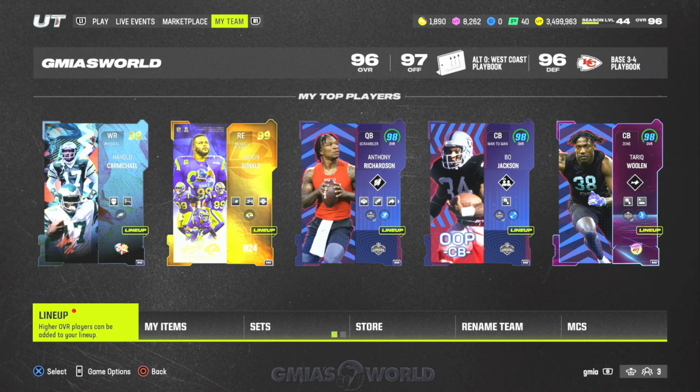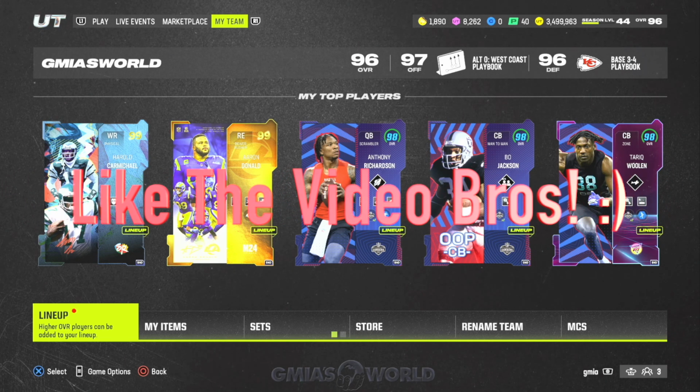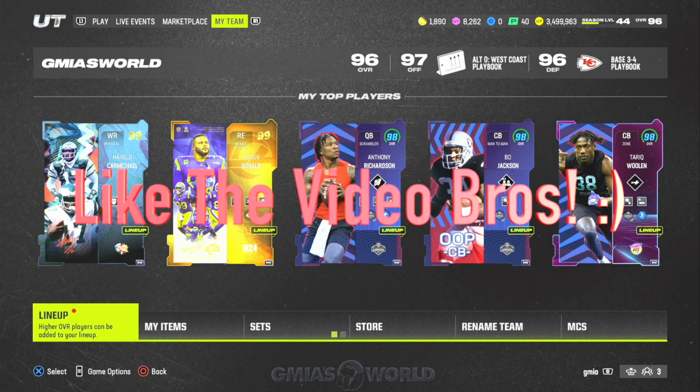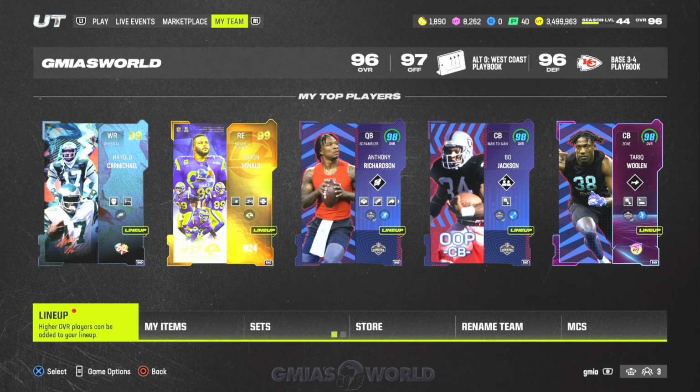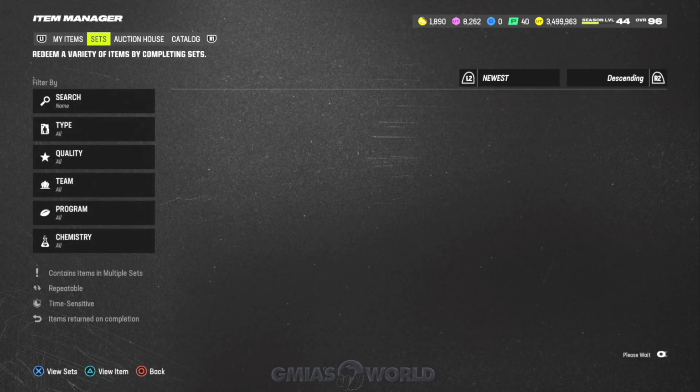We're also going to be talking about how you can get any 98 overall weekly wildcard for free. And no, it's not about the set that EA Sports has actually not even put into the game yet. I've been getting a lot of questions about it. Yeah, gee, I know we're going to get a free card, but EA has not put the set in. So we're going to go over a few things right now.